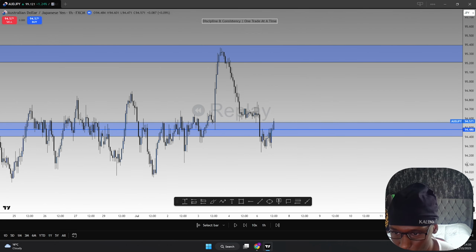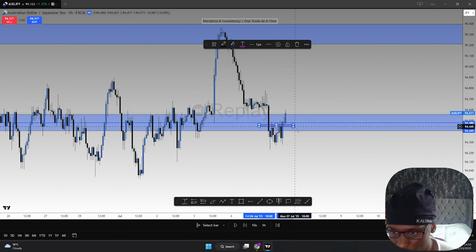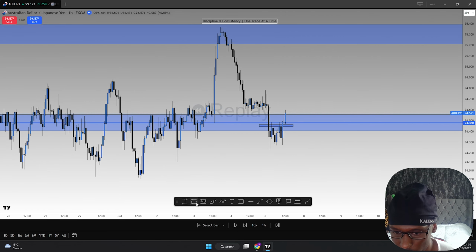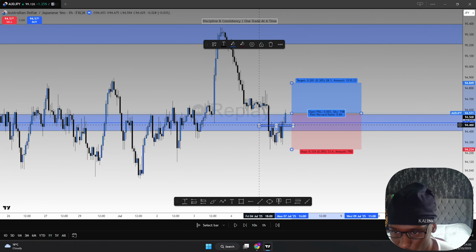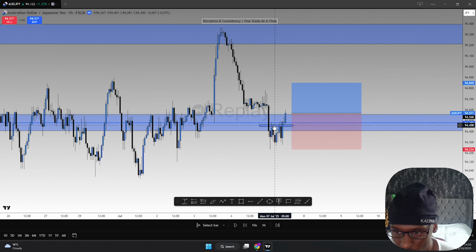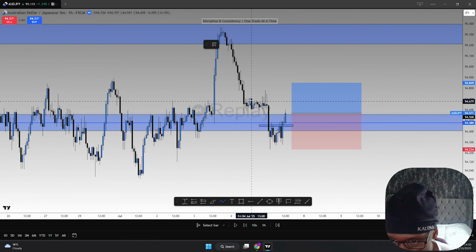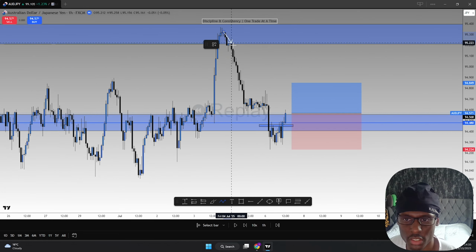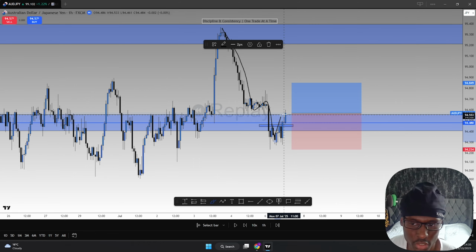Okay, my signal has now been put into play. What we can now do is set our stops at the low. The reason why we set our stops at the low is, one, what do we see? We see we've got a break of structure. So clearly on this correction, which we were obviously waiting for, price has corrected back into our level of support. We've then broken structure back to the upside. That's what we want to see. We want to see a break of structure back to the upside.